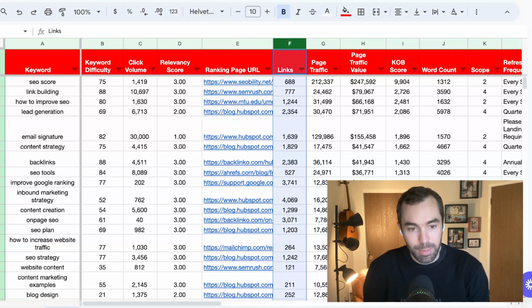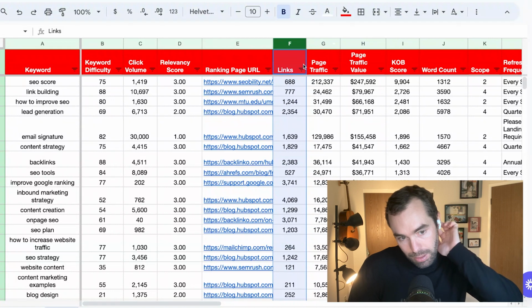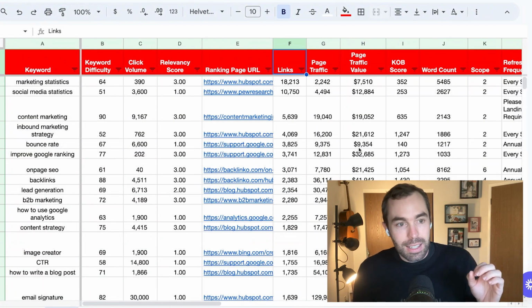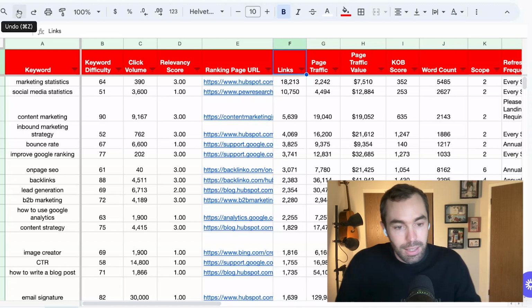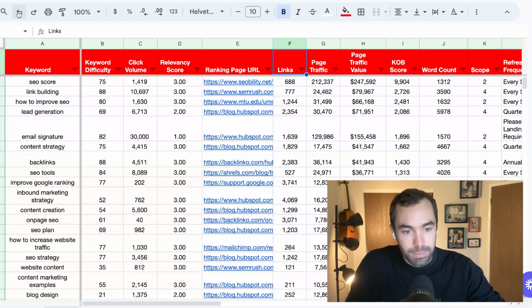Yeah. And so just to think about that a little bit further, ranking for keywords that drive a ton of links can then help, especially if they're relevant to your industry. So if you filter by links, Ross, if you can do that, you'll see statistics keywords be filtered to the top. And we know from experience that those drive a ton of links naturally and organically. That's going to boost your domain rating over time, and that's just going to fuel your KOB keywords even further because you're going to be better able to rank as you move down the list in that ranking. Does that make sense? For sure.